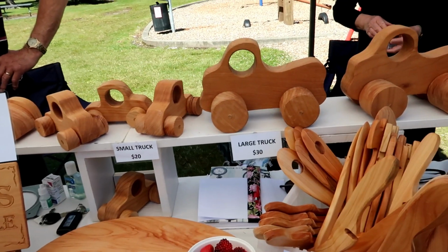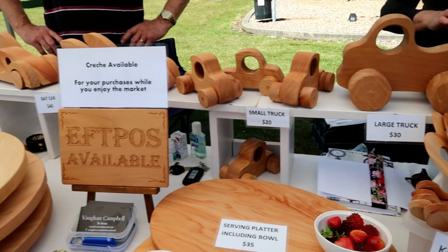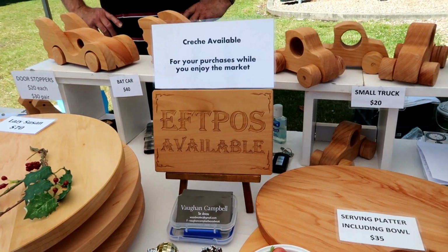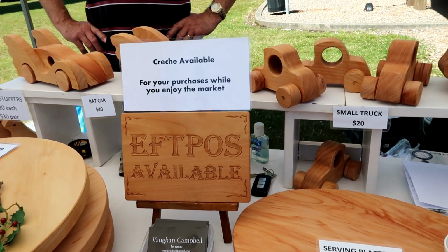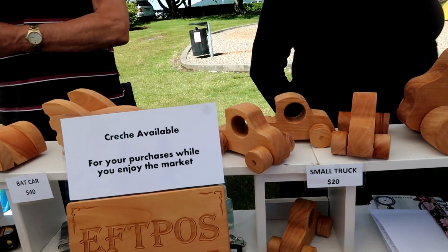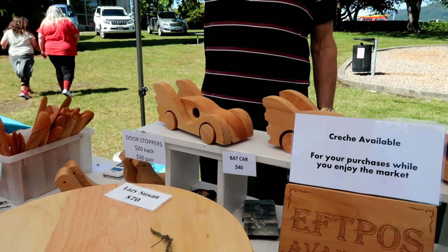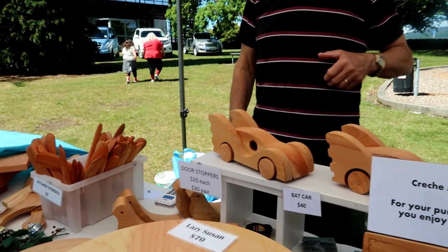Oh, I will pay. Is there any advice? Yes. You take that, your credit cards, debit cards, anything. And then we'll look after your purchase if you go around the market and come back before you leave. So you don't have to carry it. Oh, yeah. Okay, thank you. Yeah. I think there is a Santa Claus or Santa Parade. Yes, there is. It starts at 2 o'clock. What time? It starts up the top of the main street at 2 o'clock. And it ends up coming in. Comes out of here. Oh, that's already late for us to wait.